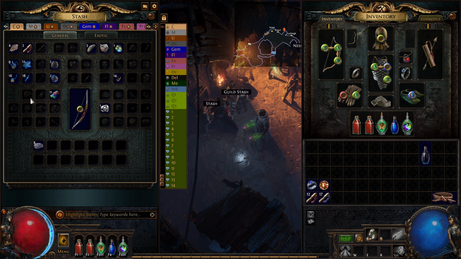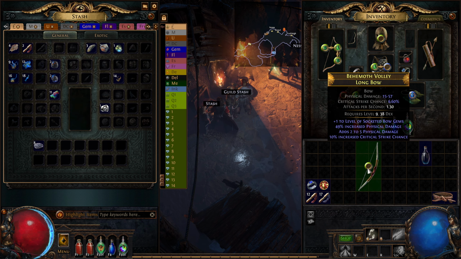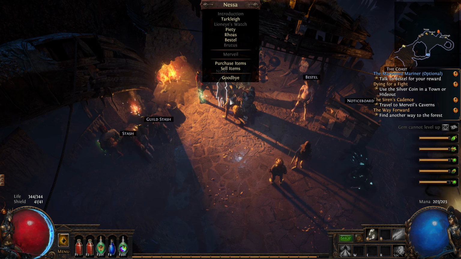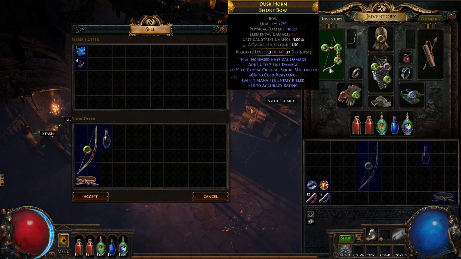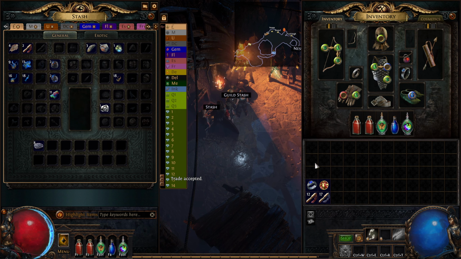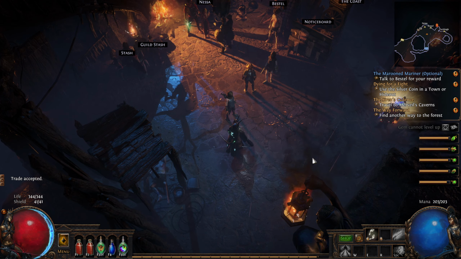This bow. We've got nothing. Unfortunately, we've got nothing to change that to a 3 socket and try and 3 link it. So on this occasion, we'll stick with this bow and sell it. We'll get more. We will get more. It's just a shame it didn't roll 3 sockets because with that physical damage, that could have been a decent bow for us. But never mind. We will take what we get. On that occasion, not the right bow.